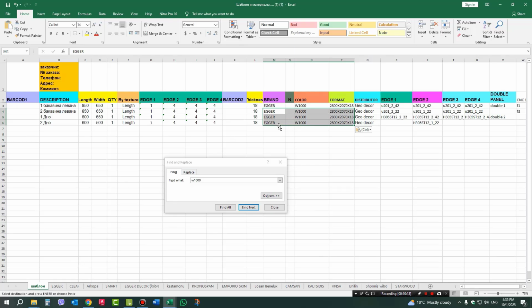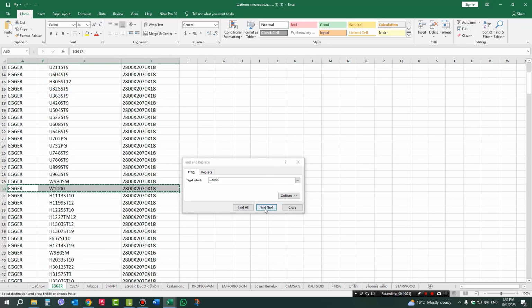Why do I do this? Because if I type it manually, I might type something wrong or do something incorrectly. When you go to the website for optimization, even a single error or oversight will cause the program to tell you that there's an error somewhere. And you have to fix it. And so to avoid wasting a lot of time, you need to do it this way. That's my advice.